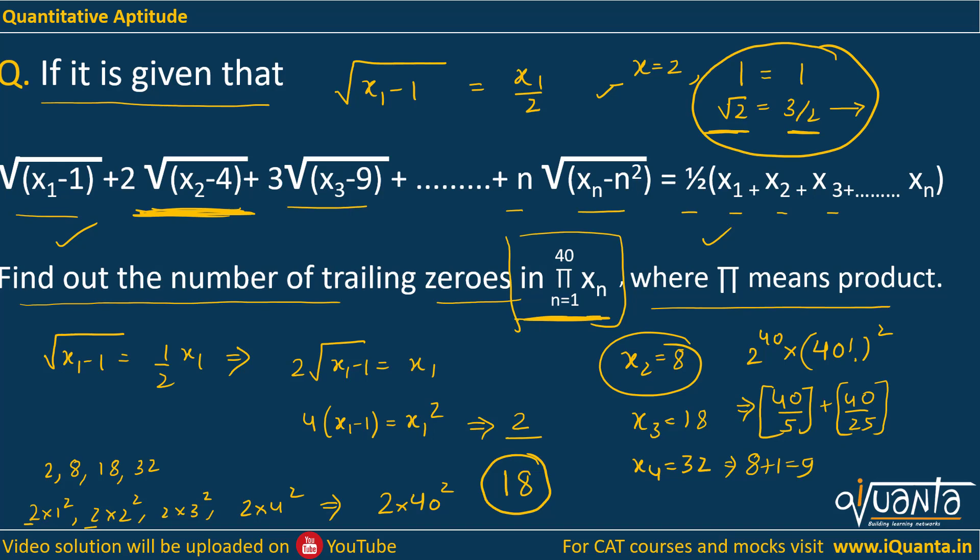What to do with this 'doesn't hold' condition when LHS is not equal to RHS? If you are only given options then you have to proceed in this manner. Otherwise in the options it will definitely be mentioned that this relation doesn't hold or even 'cannot be determined' could be an option. I would say that if options are given you have to proceed this way, otherwise this relation doesn't hold.